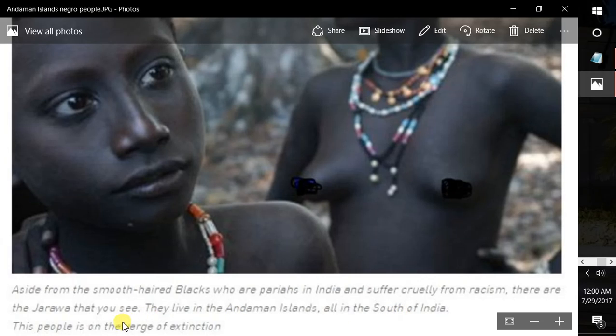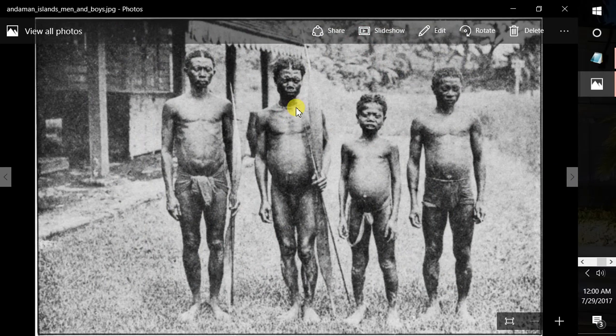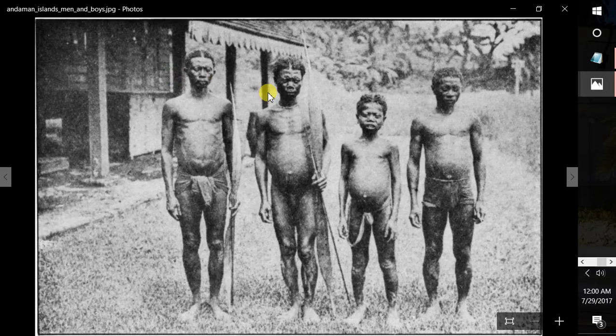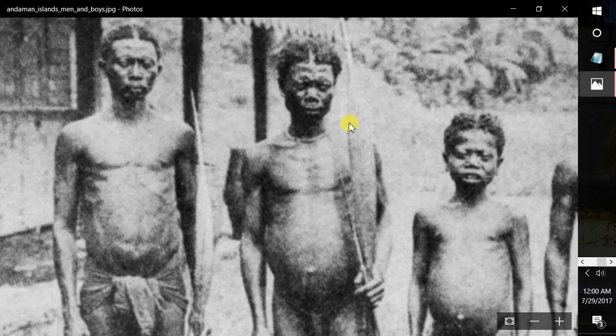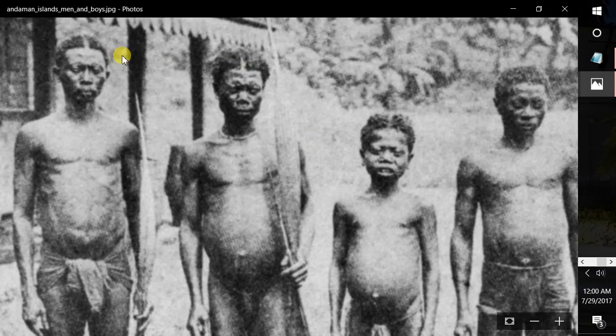This people is on the verge of extinction. As you can see, they look like the Japanese, the current modern Japanese today, just by their features. Can you see that? Let me show you some more pictures so you can see that. Look at that. Here is them again. Andaman Islands. As you can see, they look Japanese, don't they? But with nappy hair. The ancestors of the Japanese, the Koreans, and the people around that area. Look at them right here. Olden days picture with nappy hair.